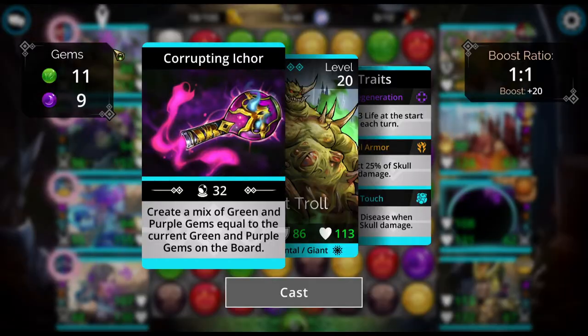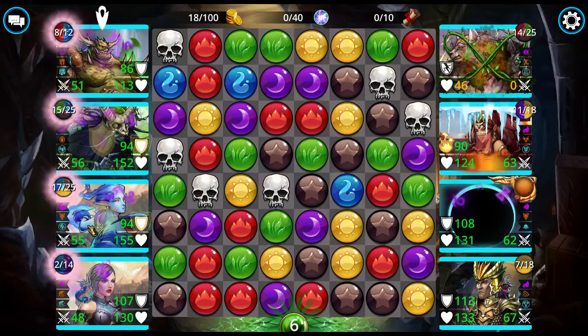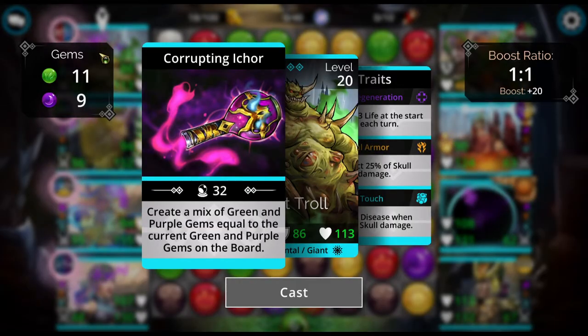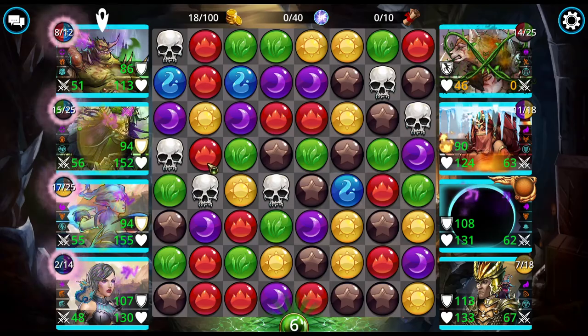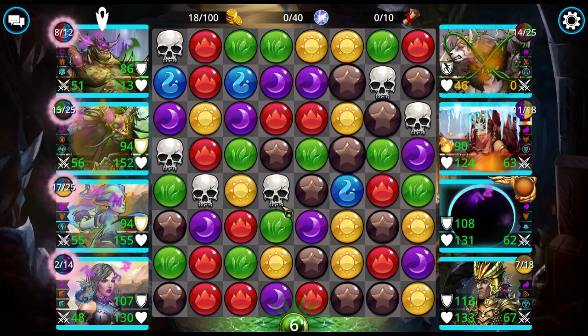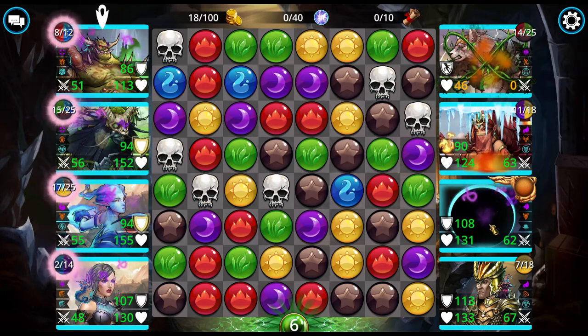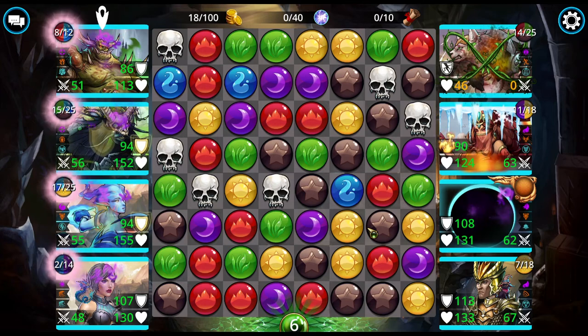What's this guy do? Green and purple gems. It's another troll. Alright. I'd like to match green so I don't take brown off of the board, but Moon Rabbit's going to cast, put more yellow on the board.